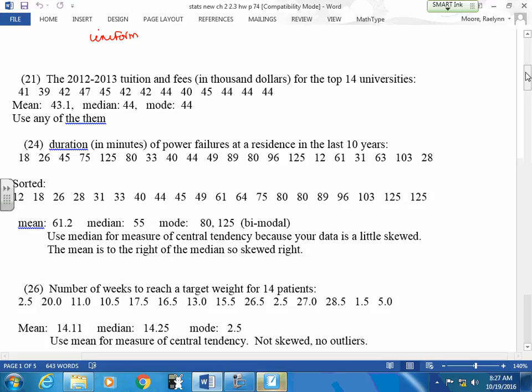Again, when you do this, it's really nice to put it on a number line, but all you really have to do is look at where these guys are. How close are they together? If they're that close together, then you can use any of them. Try to stay away from the mode. You can use the mean or the median here. Most of them are going to be about the center of your data.